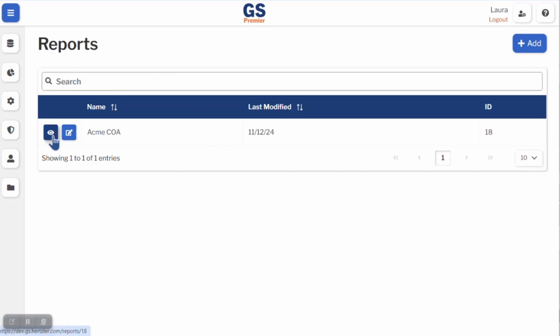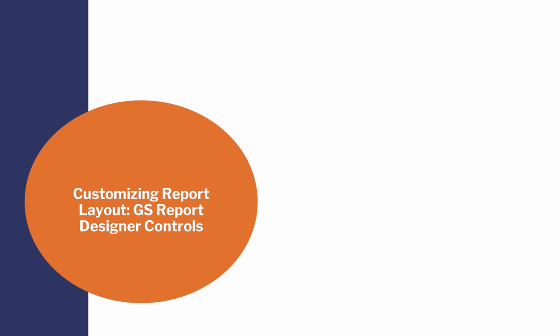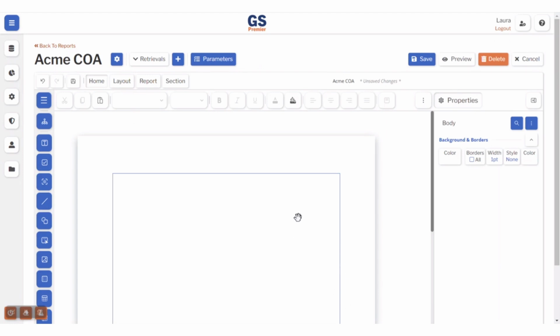You can view any report by clicking on the View icon to review the details of that report. You can edit a report in the listing by clicking on the Edit icon. Customizing the report begins with a blank canvas.